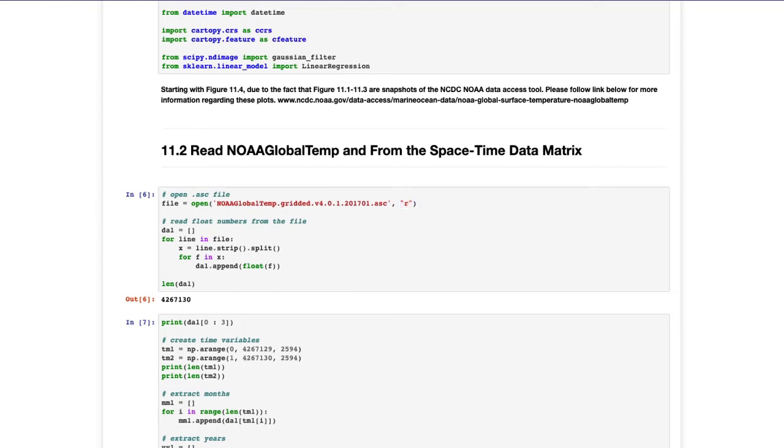For .asc files, we do need to grab the data in a much different way than we would do with .nc files and Excel files.